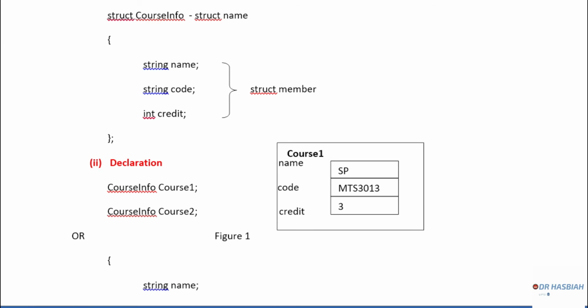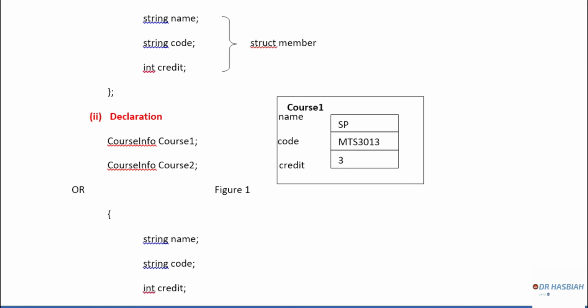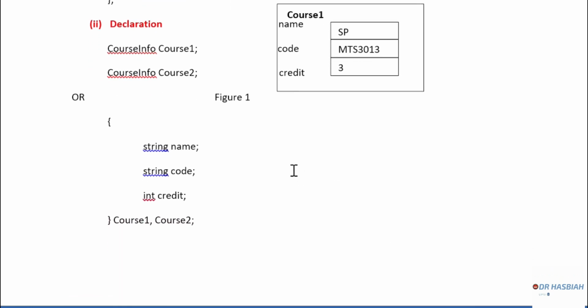Sometimes we don't want to write a long definition and declaration. You can just write it like this to simplify your writing. You put string name, string code, and then integer credit. After this you end with the brace here, not the semicolon.